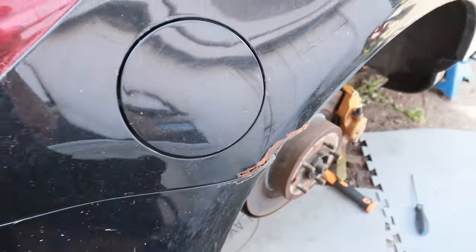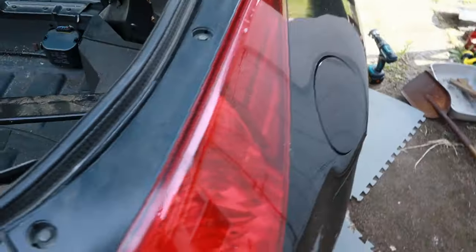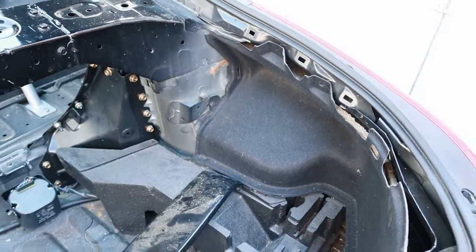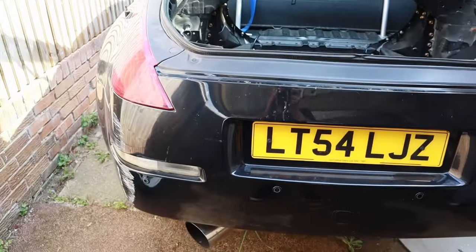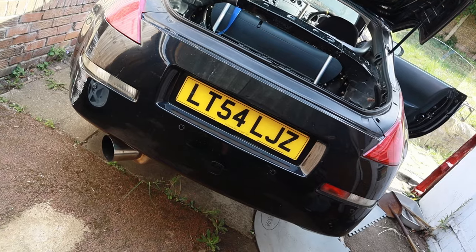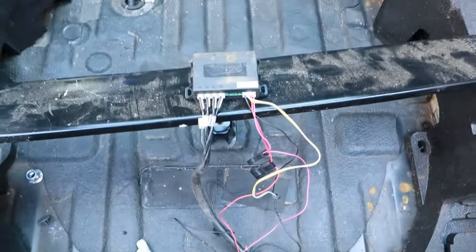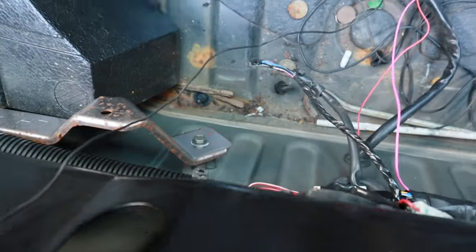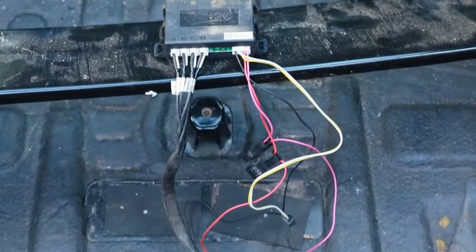This rusty bit, cinematic pan. We need to investigate it in here, you know what I mean? So I need to start stripping off the Z's bumper. Gonna get butt naked. I'm not looking forward to it. That's all the reverse parking sensors. An absolute mess that is.